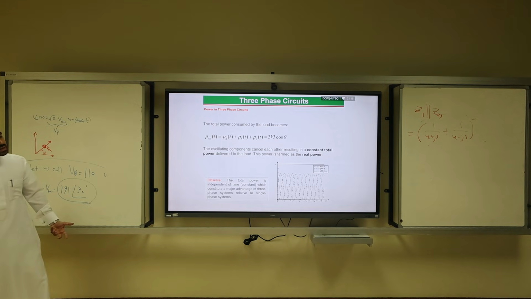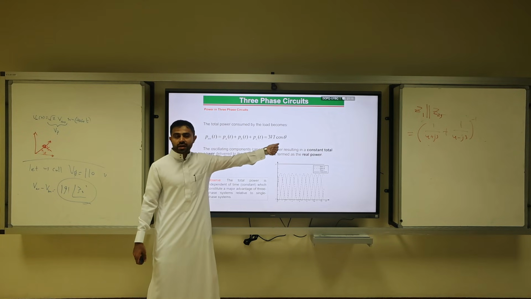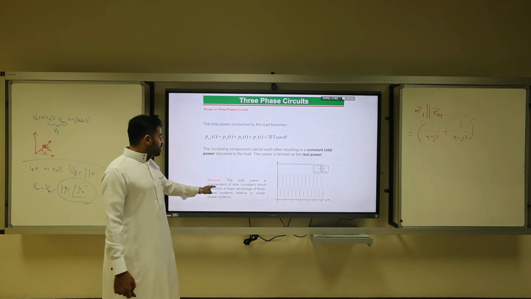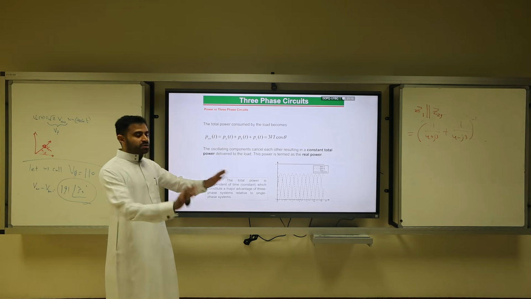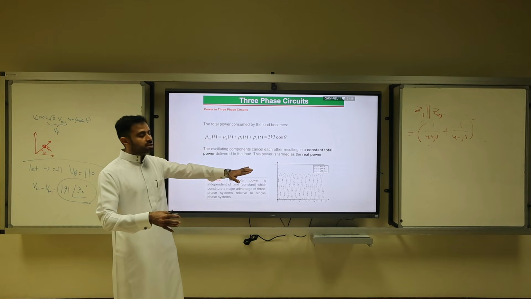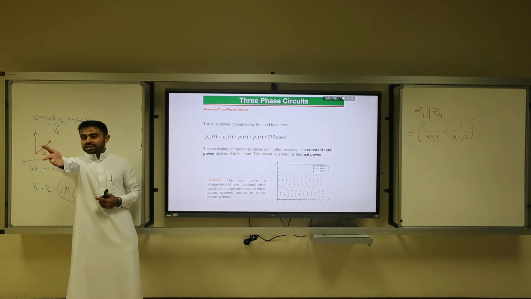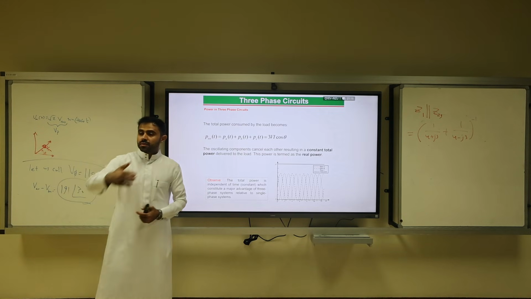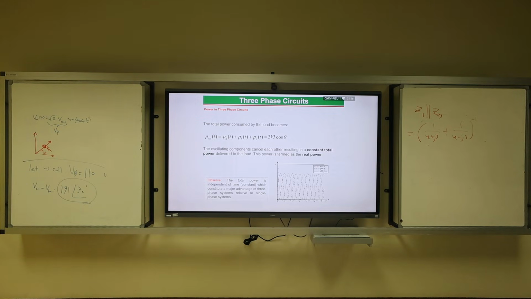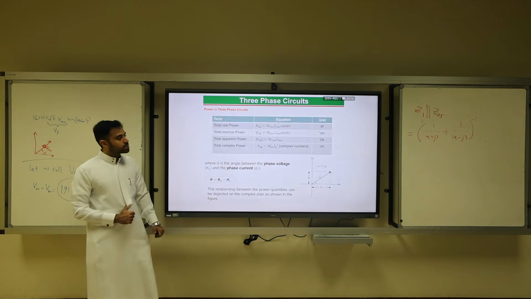So if you do the instantaneous power, the oscillating components cancel each other, and the constant real power is actually 3 VI cosine theta. That's how we derive this equation for real power. So the total power is independent of time. The total power is always fixed. For a three-phase system, if you sum all of them, it's always fixed, doesn't matter what time. And that's why when we have a 10 megawatt power plant, we know it's 10 megawatt, because it keeps sending power at a constant rate because it's the three-phase system. This is very crucial, okay? So never ever memorize, try to understand how we derive these equations.